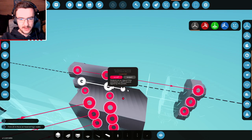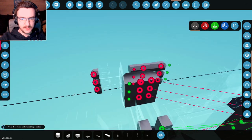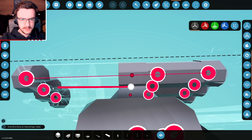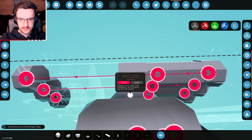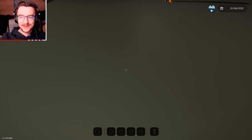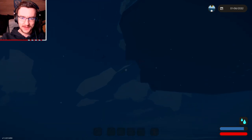And yeah, there's a lot to do here, to be fair. So connect that to there, and that to there. Very good. Do exactly the same thing on these guys. 1, 2, 3. Good. 1, 2, 3. Good. And then 1, 2, 3. Very good. So now they should all actually be able to fire. And that'll be epic. That'll be very good.